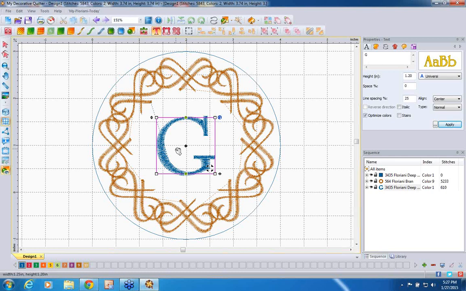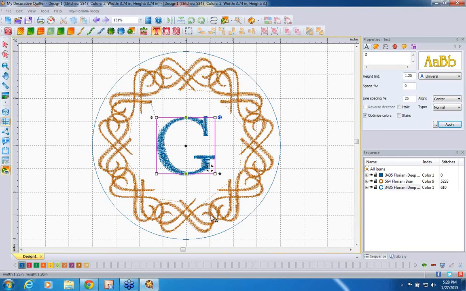You might want to put it in a different spot. Again, if you've got a different character, it may or may not be mathematically centered. So the next thing we want to do is put in our placement and our tack down and our seam lines so that we can do this project in the hoop. And this is going to end up being a totally in the hoop project. It's pretty cool. Now, we're going to use our artwork here to create those.